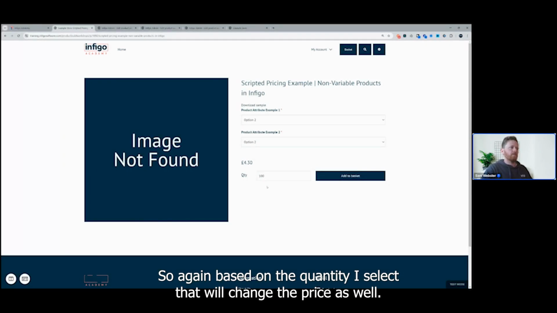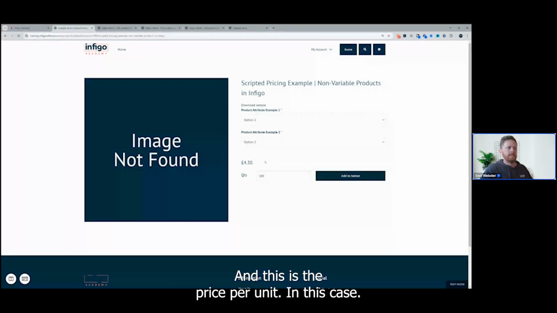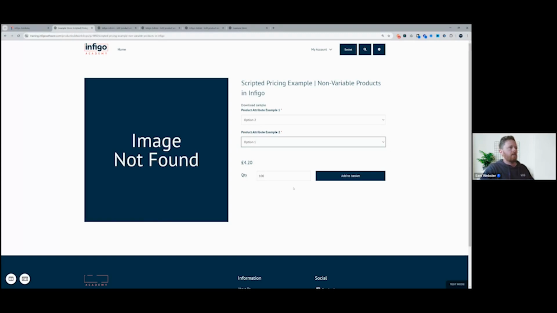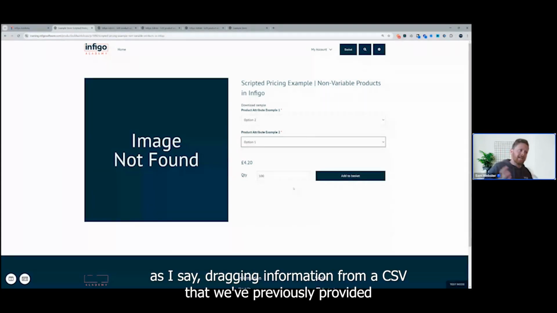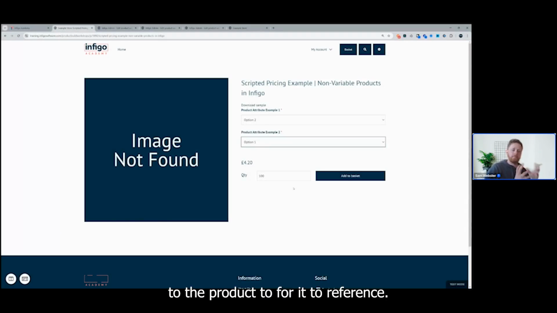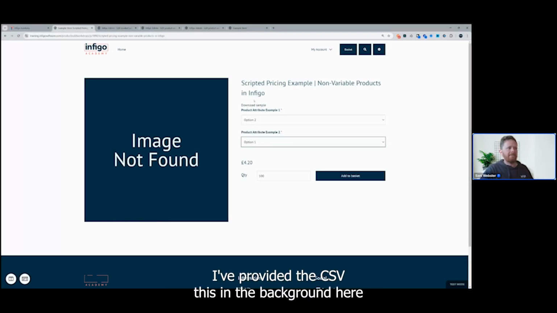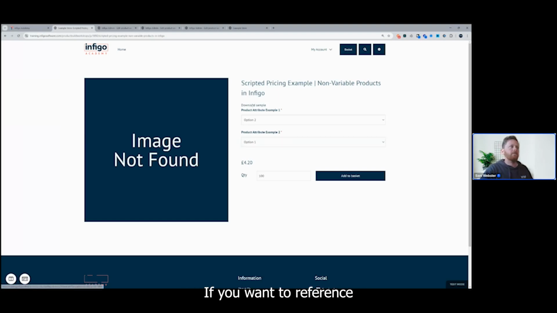So again, based on the quantity I select, that will change the price as well. And this is the price per unit in this case. And this is just, as I say, it's dragging information from a CSV that we've previously provided to the product for it to reference. I've provided the CSV that's in the background here to be downloaded as a sample if you want to reference.